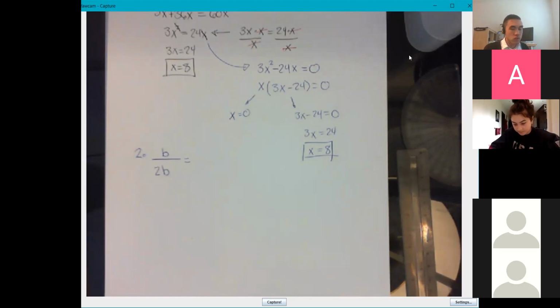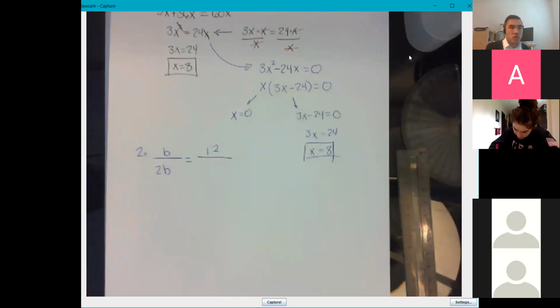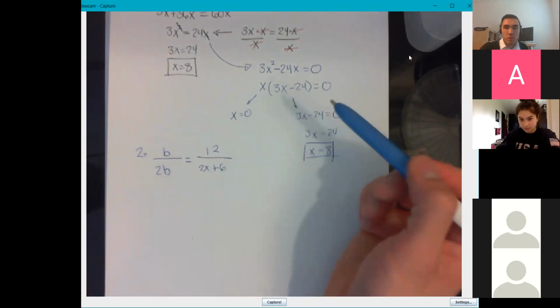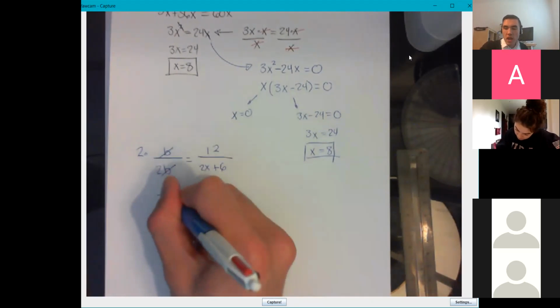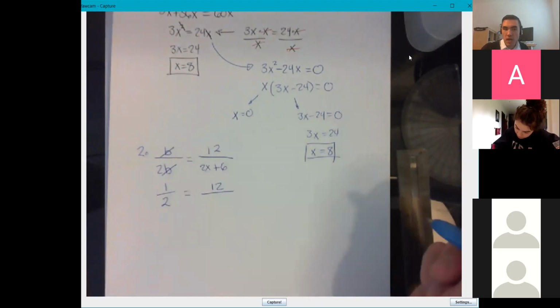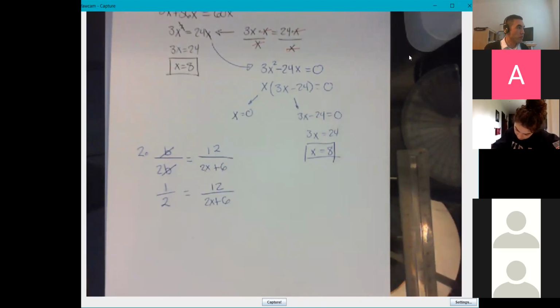And so I can set up an equal proportion for the other side. So for the other side of this triangle, for the short length, it's 12. And then for the bigger length, it's going to be that total. So it's going to be 2x minus 6 plus 12. What's 12 minus 6? 6. So it's going to be 2x plus 6. And we don't need to know what b is to solve for x, because b divided by b cancels. B is irrelevant. So 1/2, a scale factor of 1 to 2, should be equal to the ratio of 12 divided by 2x plus 6. And then solve that for x.